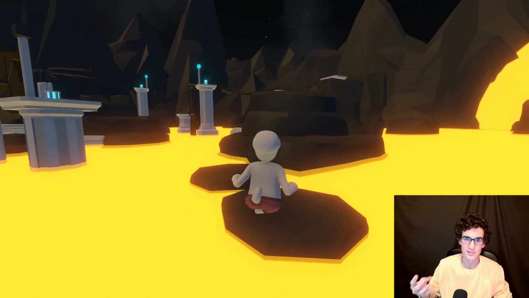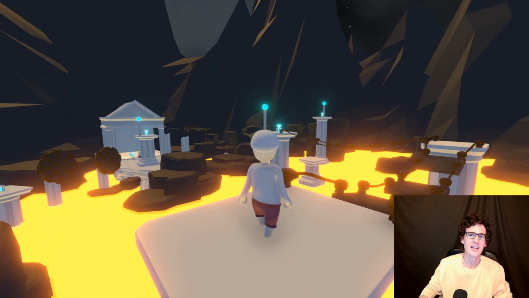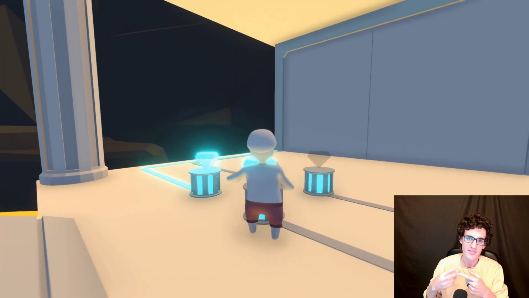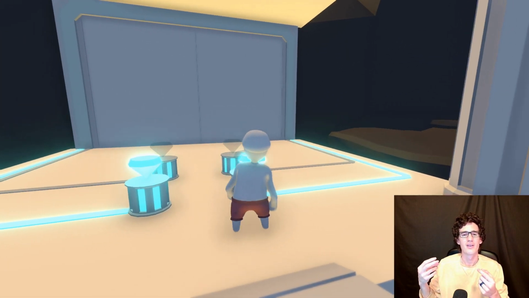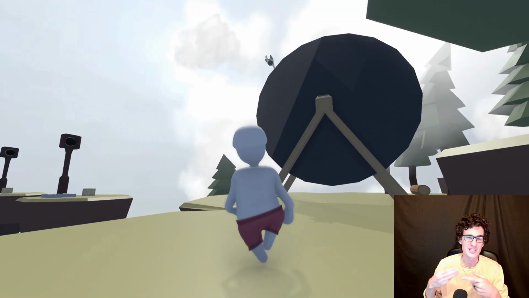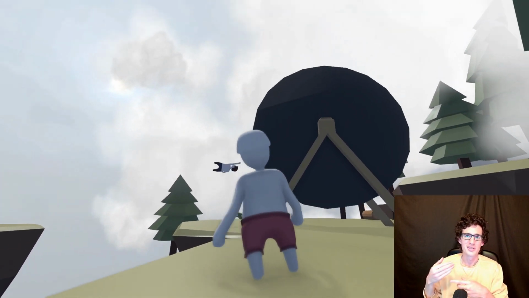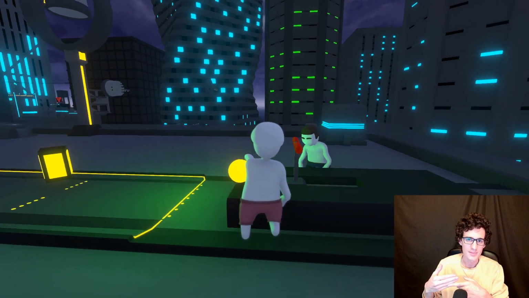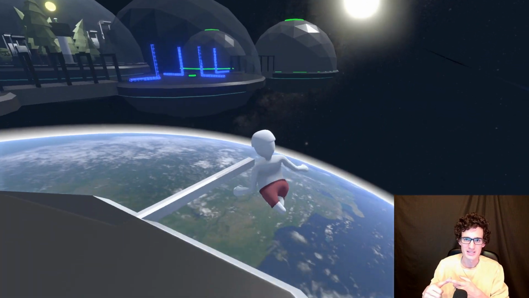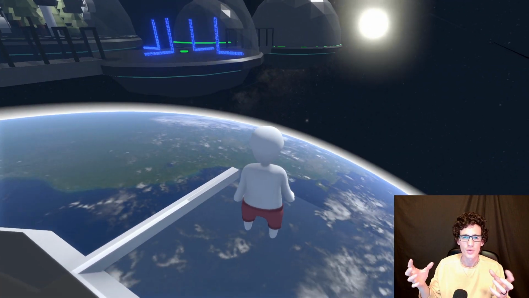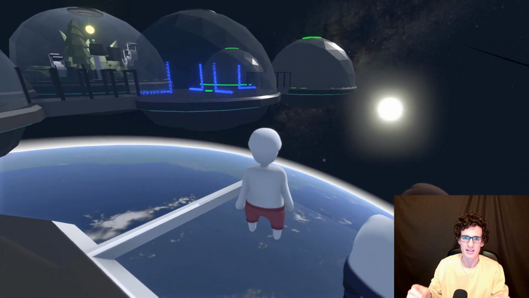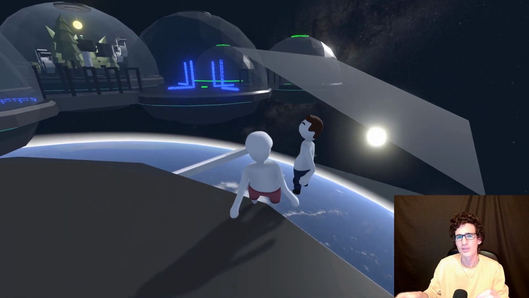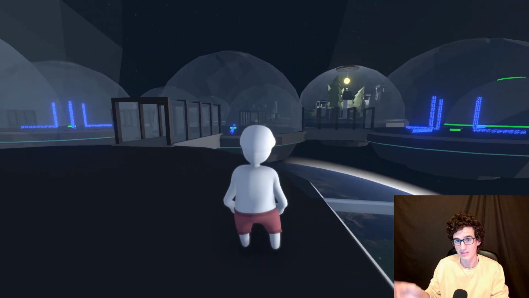For example, some of my levels started with the simple ideas of a lake of lava where you collect gems, or a level where there's lots of wheels that spin you and throw you places, or a level that occurs on the top of rooftops, or a level that occurs on a space station. So I always start with a unifying idea for the level, and then I try to stick to that theme throughout the rest of the level.